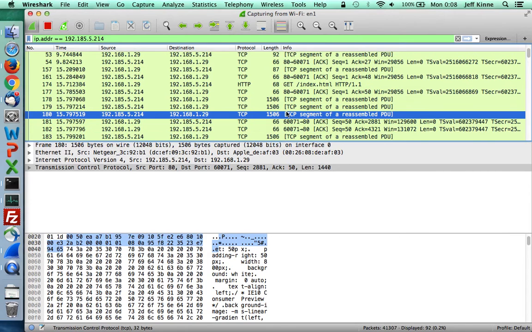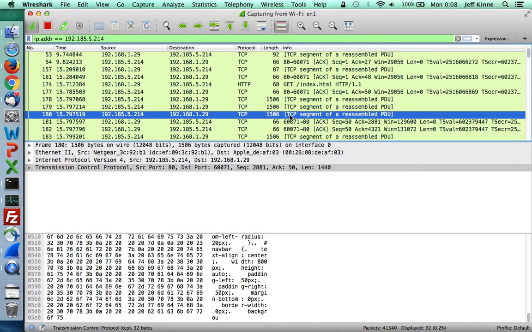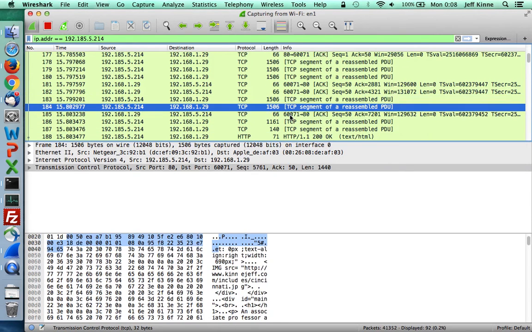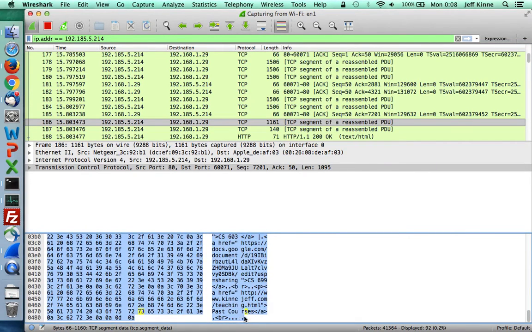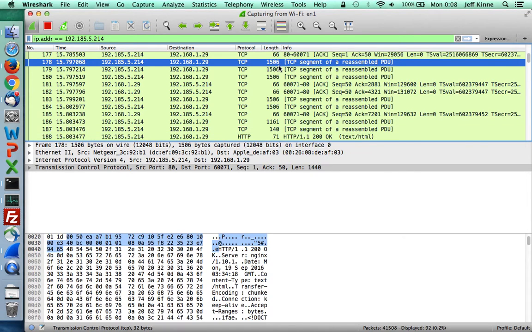And if we look here, that looks like that might be the end. Back around, so nope, that's not the end. There's still more information coming. More information, and then this looks like maybe this one will be the end. Courses, nope. There we go. There's the end of the HTML. /HTML is the end of the HTML. So there are all those different parts that are supposed to be put back together to give a single file.